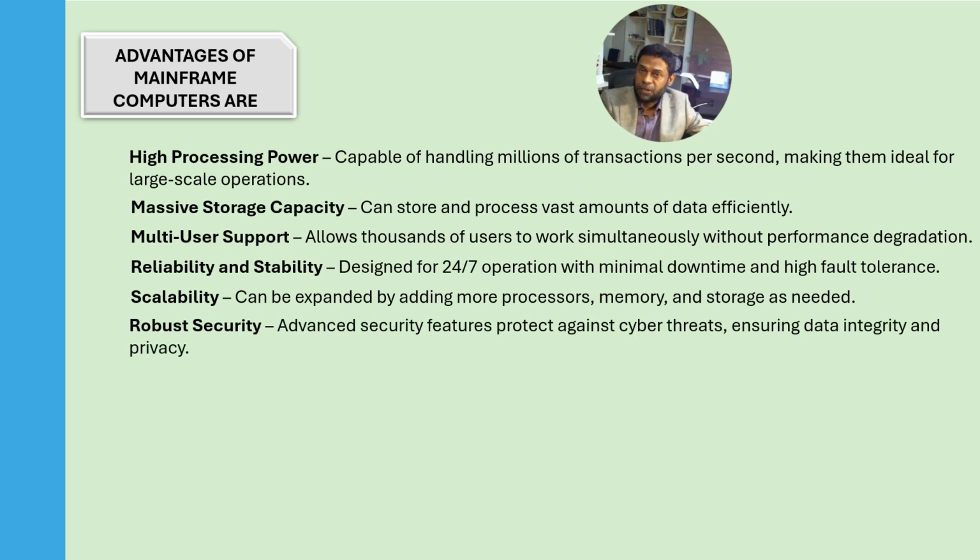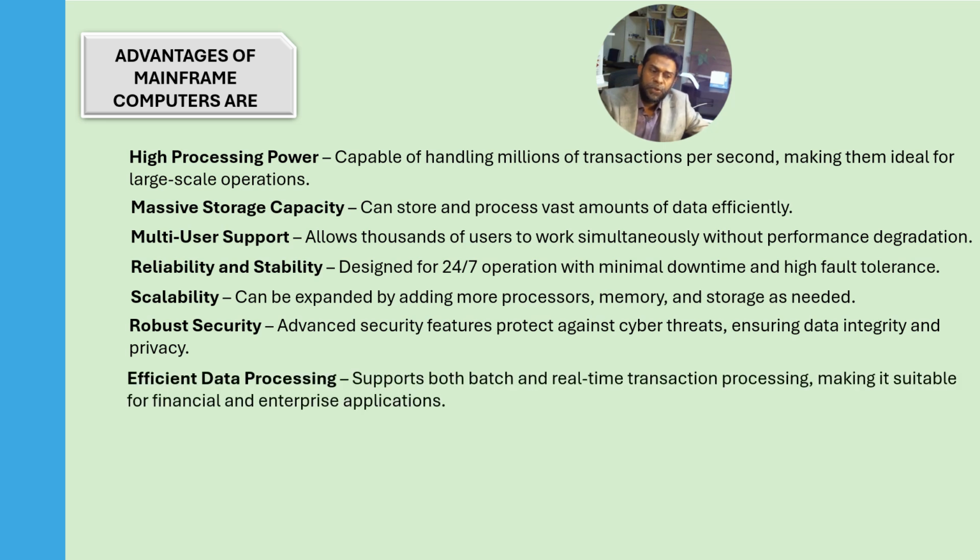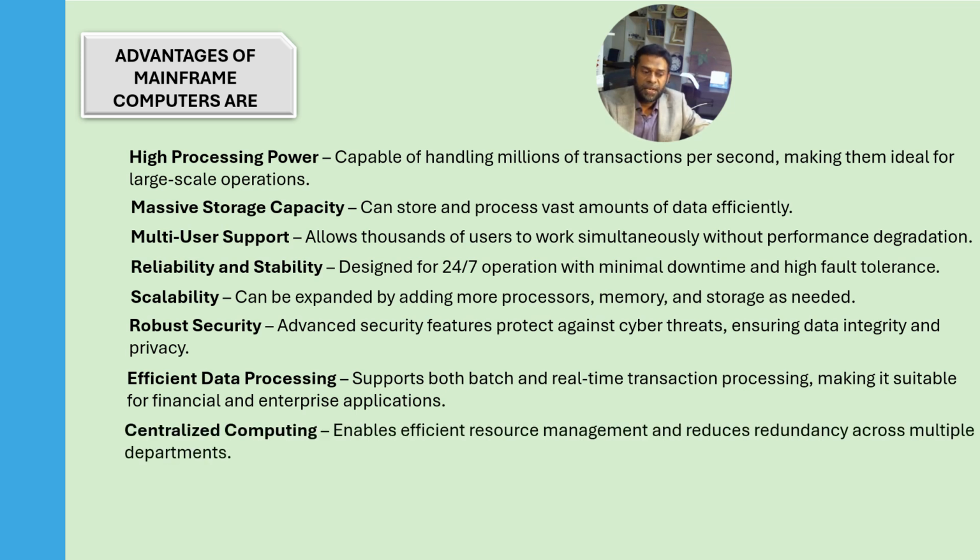Next, the robust security. Advanced security features protect against cyber threats, ensuring data integrity and privacy. Efficient data processing. Mainframe computers support both batch and real-time transaction processing, making it suitable for financial and enterprise applications. Then the centralized computing. It enables efficient resource management and reduces redundancy across multiple departments.